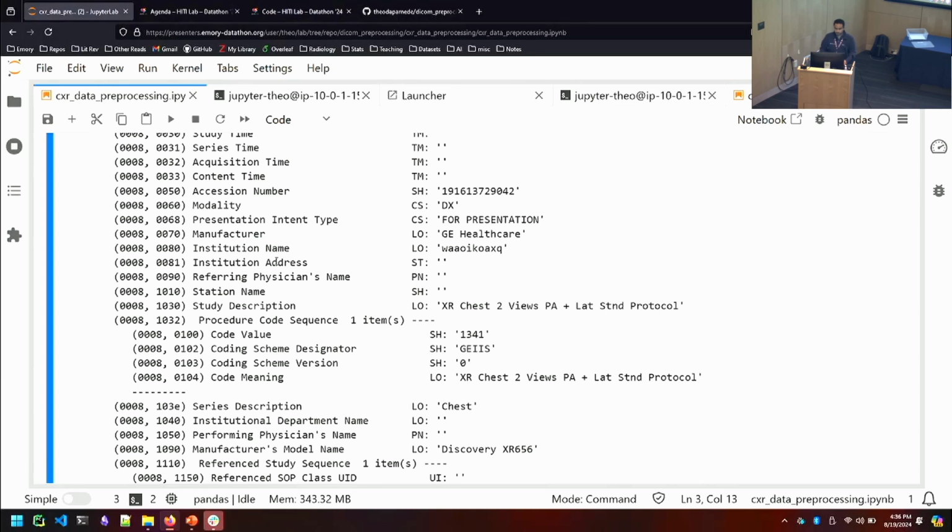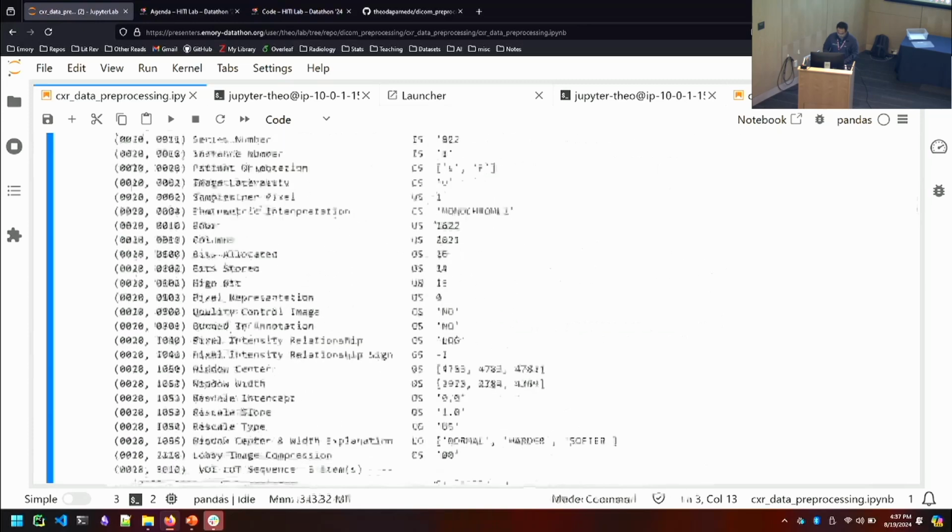Does that make sense? And just to add to that, DICOM is the standard. So if you see this DICOM tag 0080070, and the name is manufacturer, this is going to be across all the DICOM files. It's going to be this tag. So whether it's chest X-ray, CT scans, any modality, this DICOM tag is the standard. So if you want to open a DICOM file and find the manufacturer, you go to this tag.